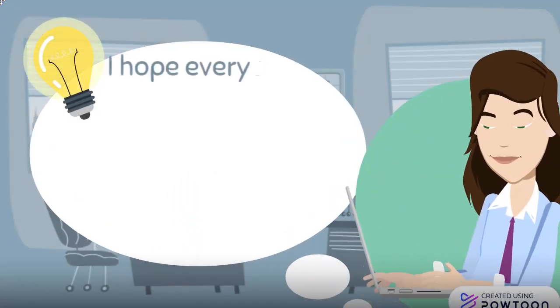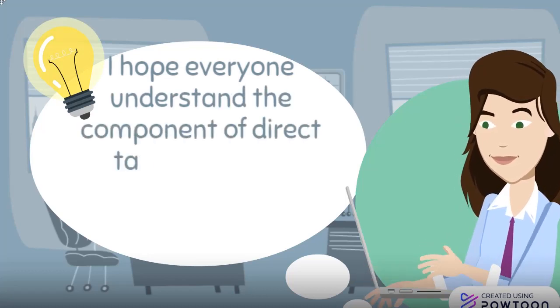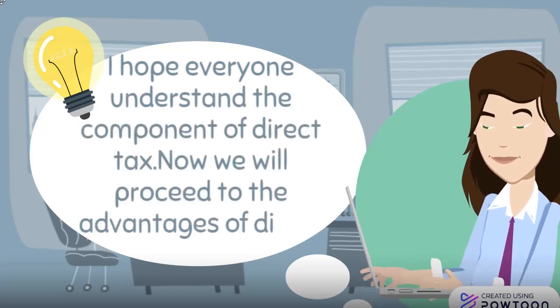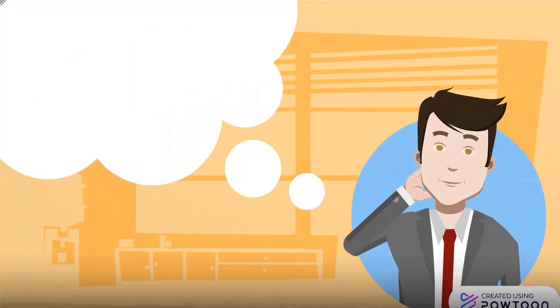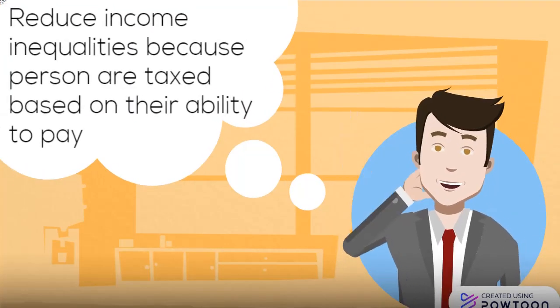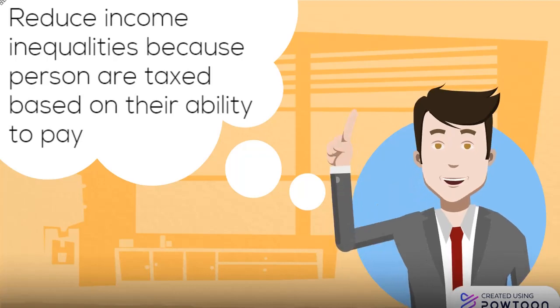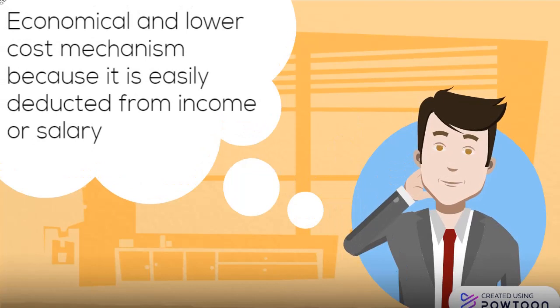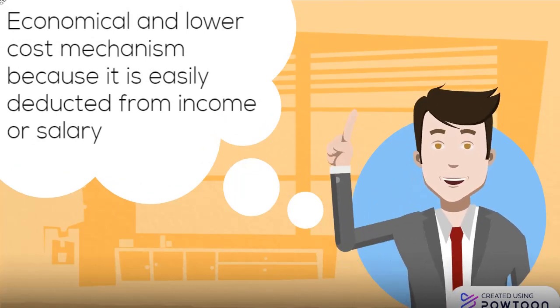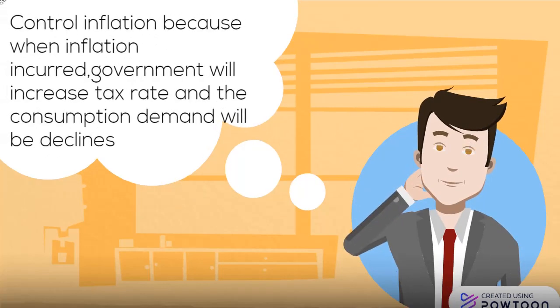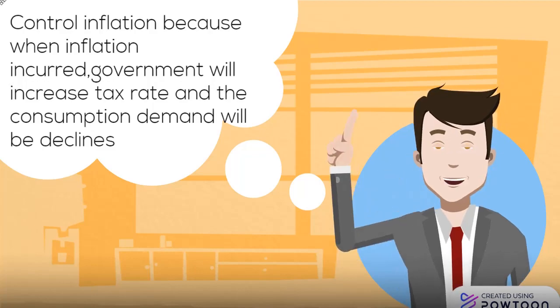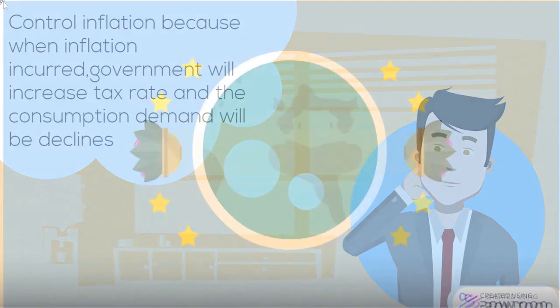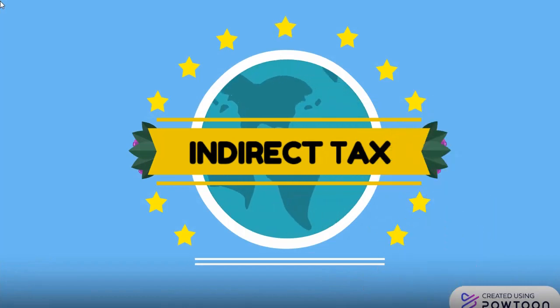I hope everyone understands the components of direct tax. Now we will proceed to the advantages of direct tax. The first advantage is reduced income inequalities because persons are taxed based on their ability to pay. The second one is an economical and lower cost mechanism because it is easily deducted from income or salary. The third one is to control inflation because when inflation is incurred, government will increase the tax rate and the consumption demand will decline. Next, I will proceed to the indirect tax.